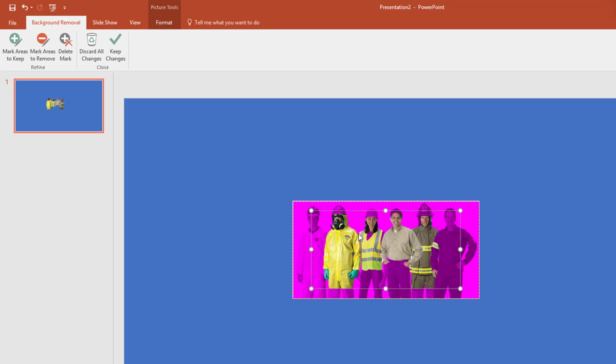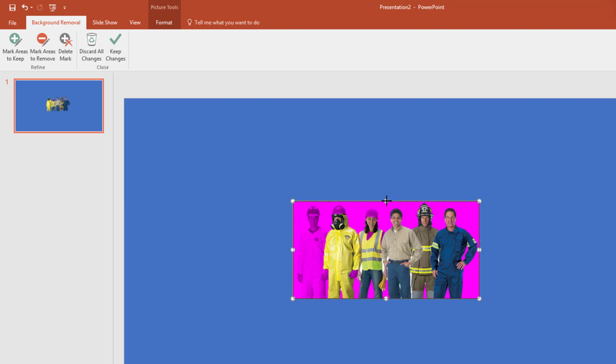So firstly, what I'll do is increase the size of this rectangle, click on the white dots, take it out to the corners. So automatically that's going to capture a lot more than it was before. And if you notice in the top left hand corner, it shows you what is going to remain. So to begin with, the next step now is to select the areas I want to keep.